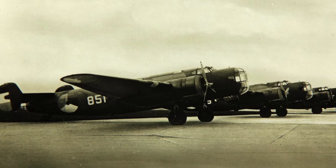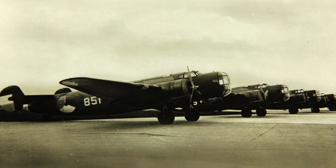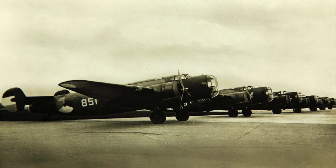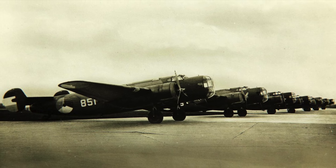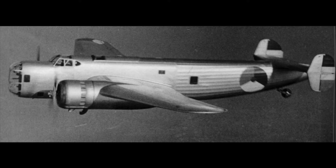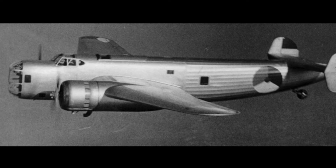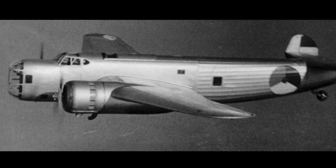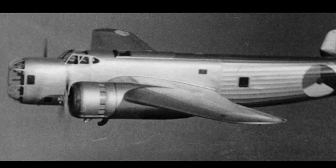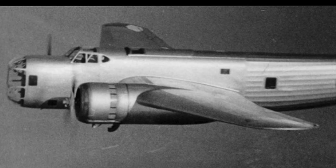When Germany invaded the Netherlands, the Dutch Air Force used its 15 T-5s to bomb German forces as they marched into the country. They managed to destroy three German planes and tried to bomb roads and bridges to delay the German advance. The defensive posture of the Netherlands meant that the bombers could not be used effectively on the offensive against German cities. German aircraft were also quick to intercept them, and T-5s tried to intercept many of the Ju-52 transport planes used by German paratroopers, but they were only partially successful. By May 17, all T-5s had been destroyed by the Germans.